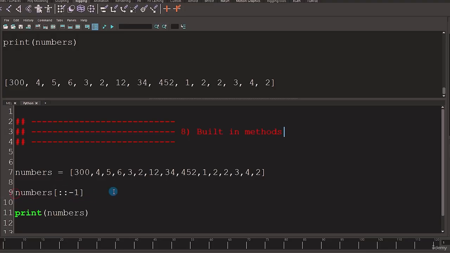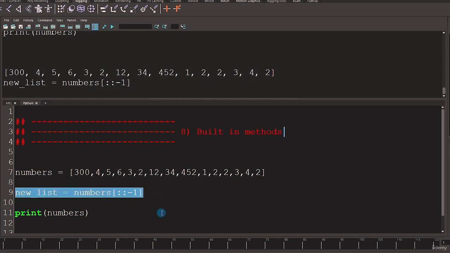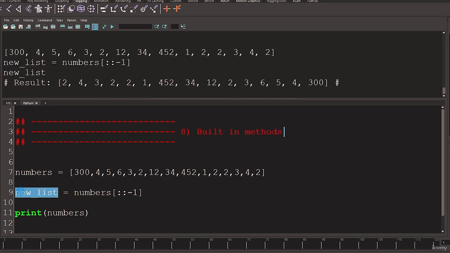So we could assign this list to another variable, because we're iterating through it. So we could do new list, equals, and do an underscore just for consistency at the moment. And we could do new list equals numbers reversed. And you'll see we're now going from the back of the numbers, so from 300. But if you wanted to do that straight away to numbers, you could just go numbers.reverse.